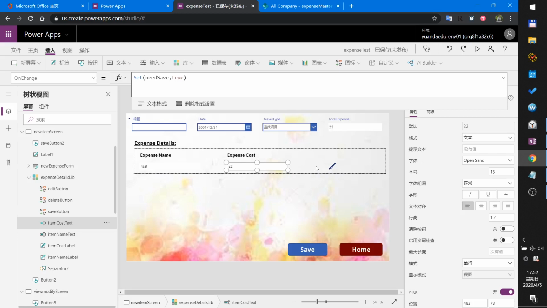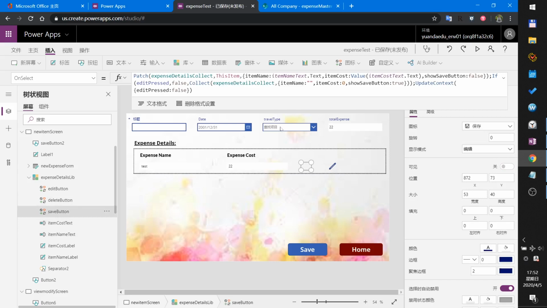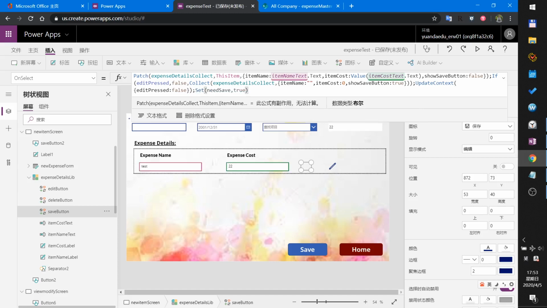And on the save button, I must do another thing. Just set need save to false. If I save, I will not save again.